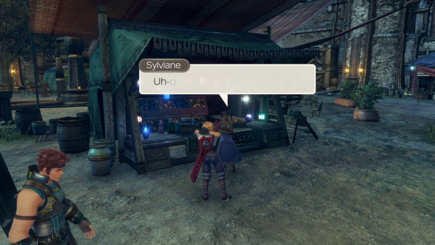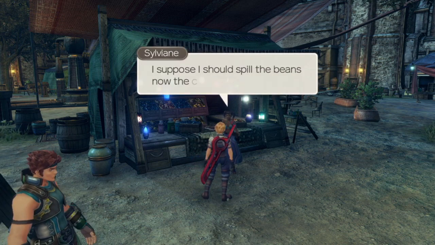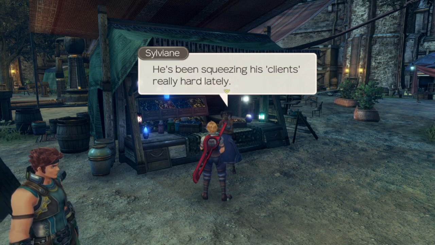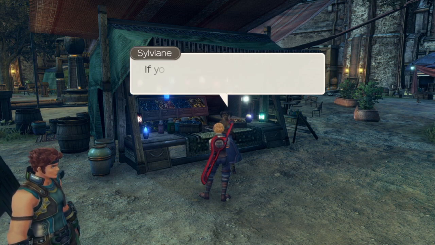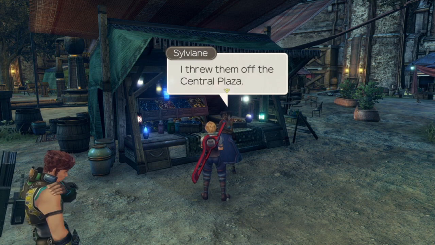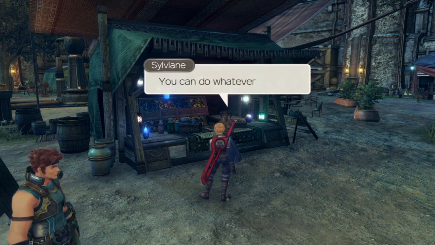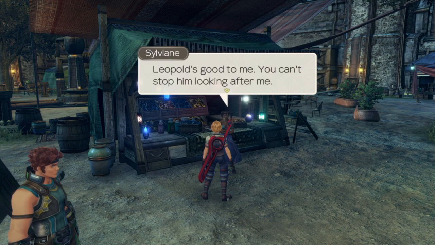Me and King Squeeze? Uh-oh, have we been rumbled? I suppose I should spill the beans now the cat's out of the bag. He's been squeezing his clients really hard lately, so I don't want to work for him anymore. If you want to confront him though, I know just how to do it. You can find his top secret orders I chucked away. I threw them off the Central Plaza. Hopefully the orders aren't ruined by now and you can still find them. You can do whatever you like. Leopold's good to me. You can't stop him looking after me.